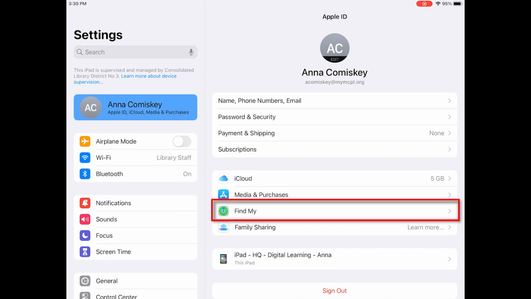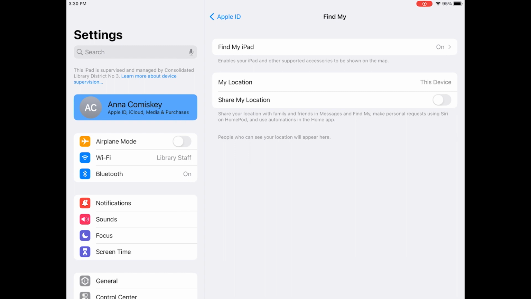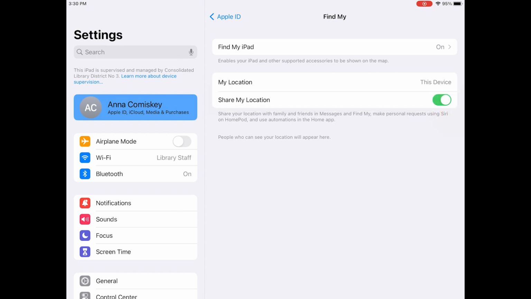So I'm going to tap here either on the icon or the title in this list, and that brings me to the Find My options. If I want to connect with family or friends using this service, I can toggle on the Share My Location option.